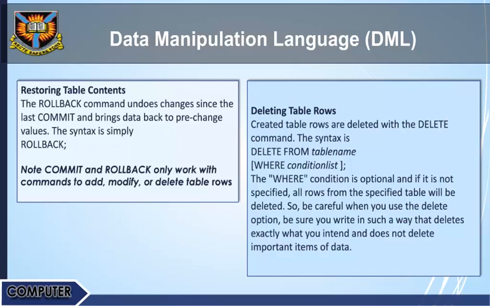Deleting table rows. Created table rows are deleted with the delete command. The syntax is delete from table name where condition. The where condition is optional, and if it is not specified, all rows from the specified table will be deleted. So be careful when you use the delete option. Be sure you write it in such a way that it deletes exactly what you intend and does not delete important items of data.